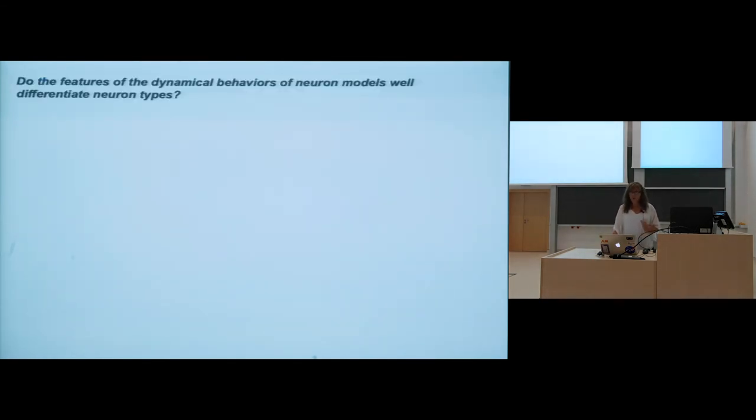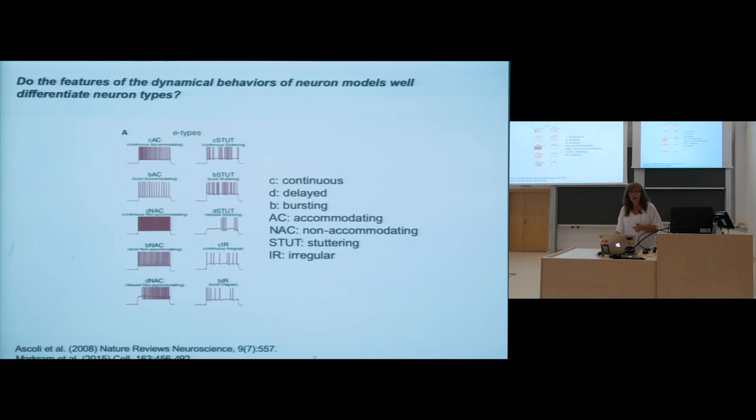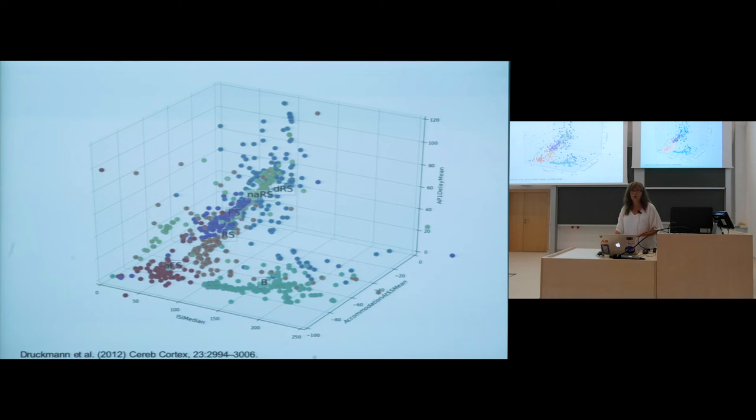I'm already running out of time. I don't have a lot of time to talk about some of the analysis that we've done on these models. But because we can run all these models easily and do whatever we want with them, because they're all in NeuroML, it makes it very easy to run them. We have done some things like look at all the 1500 cortical models that we have and do analysis based on those models or compare those models to data. I'll use this as kind of an advertisement for my poster and you guys can come by.